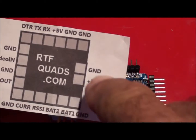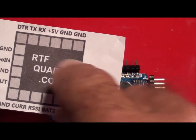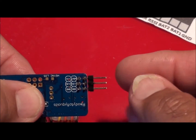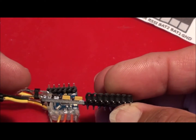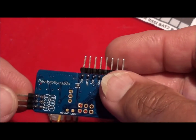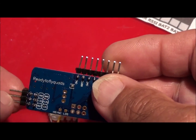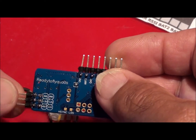You may be wondering what this is - this ground and 5 volt. You can actually put pins on that, but you've got ground and 5 volt up there, so to me there was no need to do that. On this unit, you've got video in at the top and video out at the bottom. The way I remember that: if you're eating something, it goes in the top and comes out the bottom. Now there is 12 volt here - this is where a lot of people may be getting confused. I know I was - that's how I burned out my mini, I put 12 volt on there and fried it. So you don't need to put power on this end; this whole thing powers up from the other end.